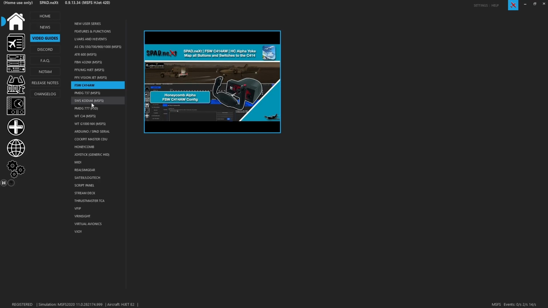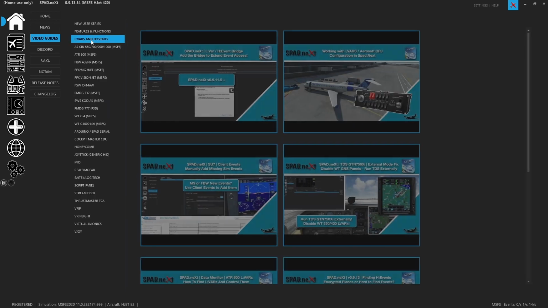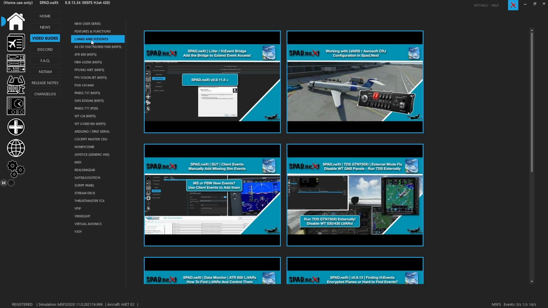So sometimes you want to mix and match devices and planes, because I may have a TCA yoke, or I've got a Cytec switch panel, but I want to know how to configure buttons and knobs that would be on an Alpha that would match to those devices. So these become very helpful. So everything is broken down into sections, making it very easy to peruse and find what it is that you're looking for.